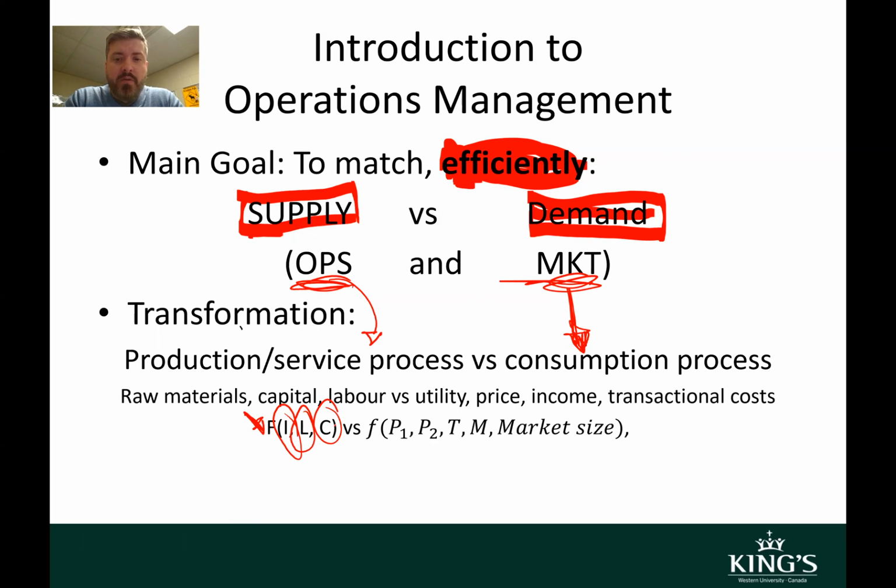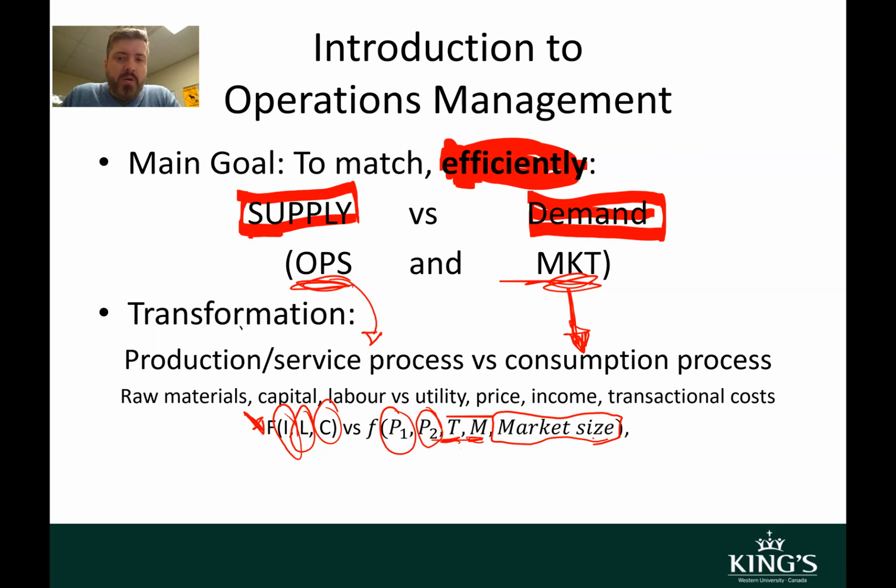While on the other hand, what you actually have is a certain consumer utility, right? So demand has to do with the price of your product, the price of your competition's product. It also has to do with the taste of your market, the utility that the consumer has from your product or service. It also has to do with the amount of money that your consumers have to spare, right? Their income, and also market size. So how big is your market and where do you fit in that market?